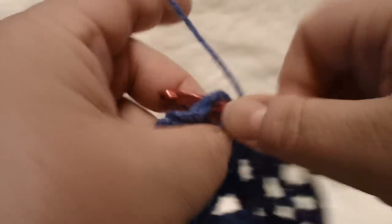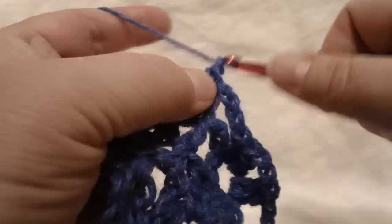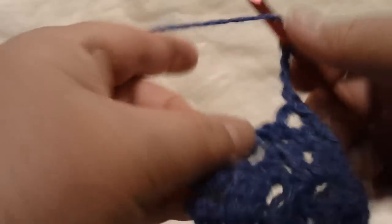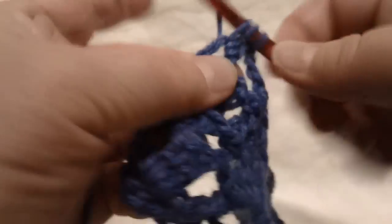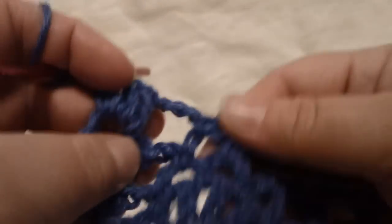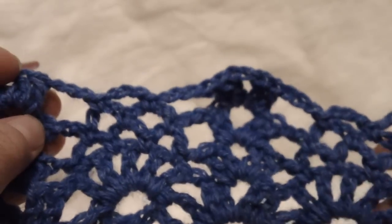Chain three, and single crochet in the first loop, chain three, single crochet in the second loop, chain three, and then shell in the partial shell. Okay, so our strawberries are done for that row.